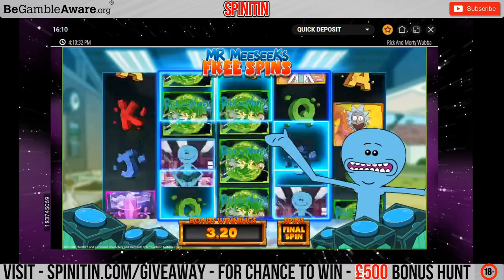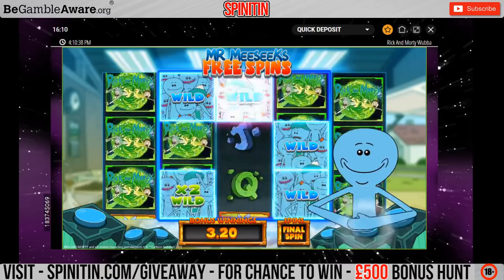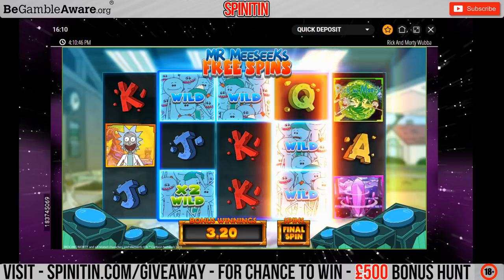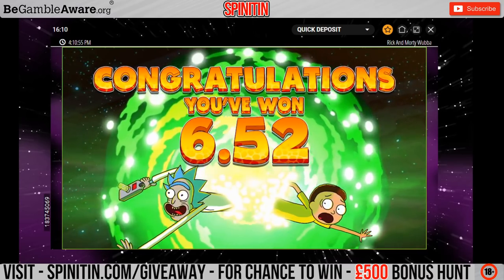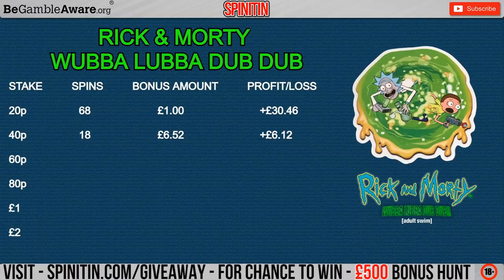Okay, here we go. The best of positions, are they? Wow, that doubled the bonus pretty much. That spin, it's gone for £6.52 there. Right then, 40p stake on Rick and Morty, 18 spins it took. So yeah, nice and quick. The bonus amount was £6.52, so not the best. It was a profit, however, of £6.12. So yeah, I can't complain.